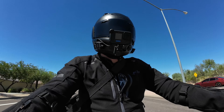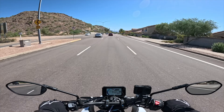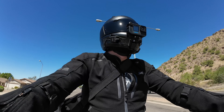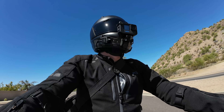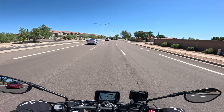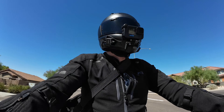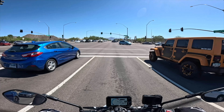Hey guys, hope you're all doing well. Today I am out on the 2023 Suzuki GSX-8S, which I'll be referring to as the 8S from this point forward, and I'm heading out towards Tortilla Flat, Arizona. I like to take all my new bikes out this way because I'm familiar with the roads. They're a lot of fun to ride and give me a good idea of different riding parameters — how the bike does in wide open spaces with crosswinds, how it handles twisties, the suspension, how comfortable the seat is. It also has really nice spots to pull over and take pictures of the new bike, so that's probably the main reason I take this route.